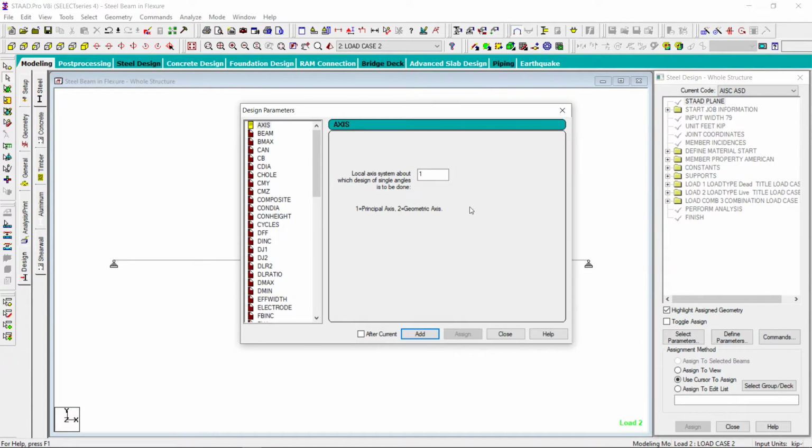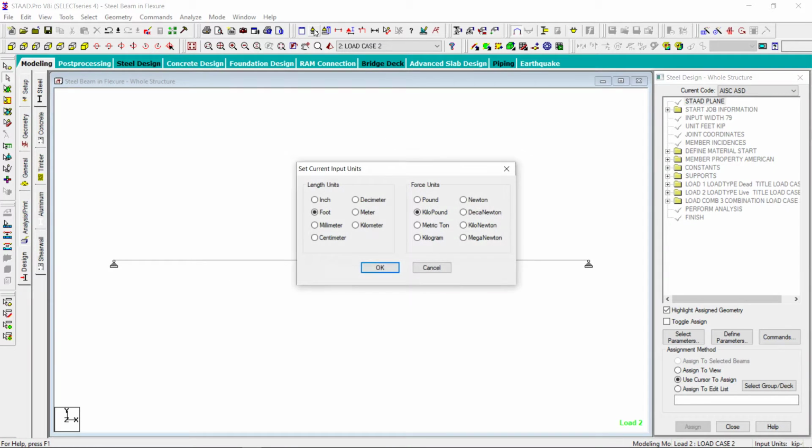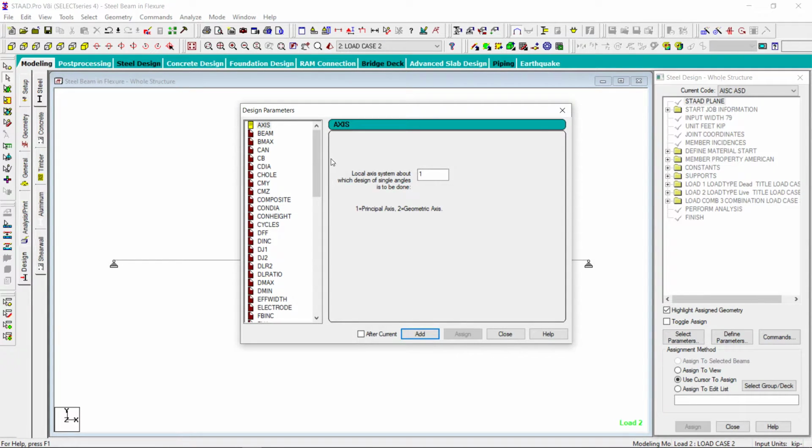Let us define, okay, let us change the units to inch and kip. Let us define the values Fy and Fu.